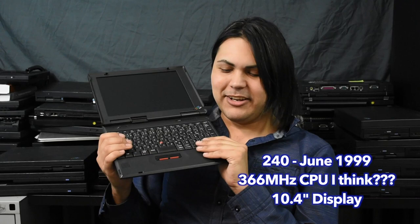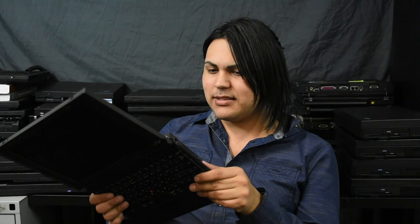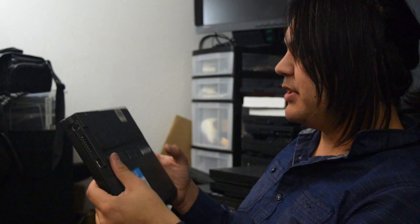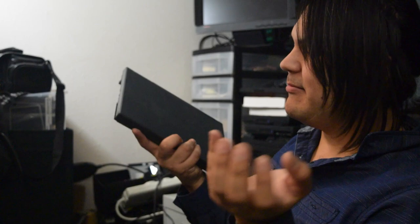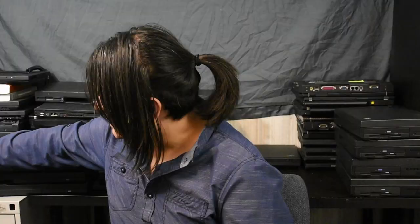Really, the main ThinkPads that I use for nostalgia are the A31 and the X31 I have. These other guys, I don't really get, other than getting them to boot off of Windows, that's pretty much what I use them all for. So yeah, don't mean to disappoint you guys, but I buy these, I'm collecting them and using them whenever I could. So, ooh, a little scary right there.